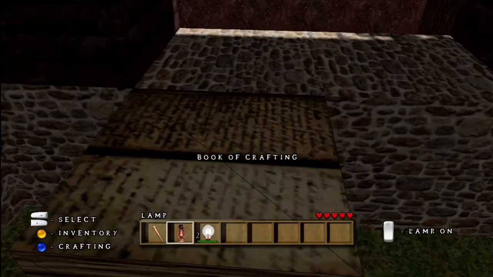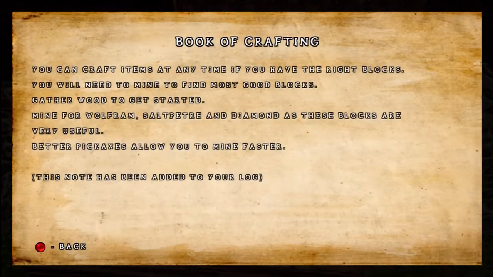Book of crafting. You can craft items at any time if you have the right blocks. You will need to mine to find the most good. Gather wood to get started. Mine for wolfram, salt, and diamond at these blocks. Use better pickaxes to mine faster.